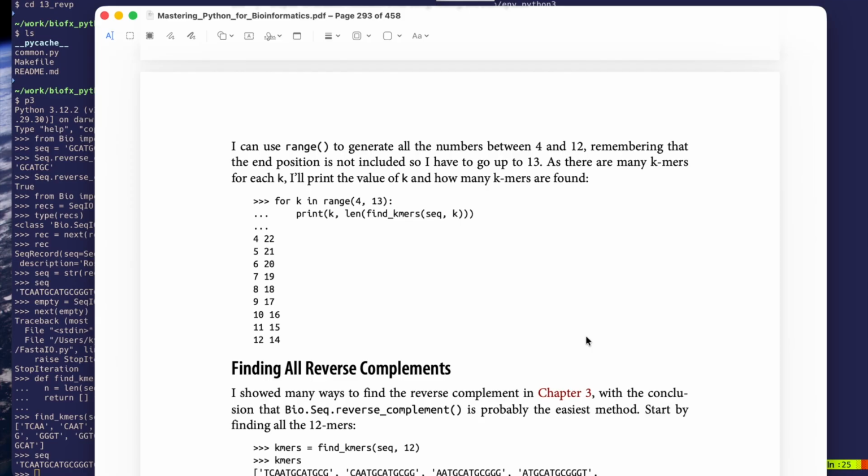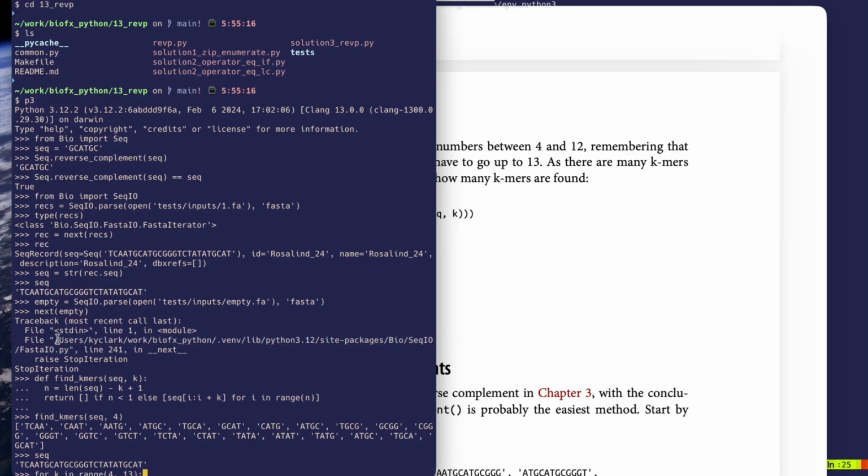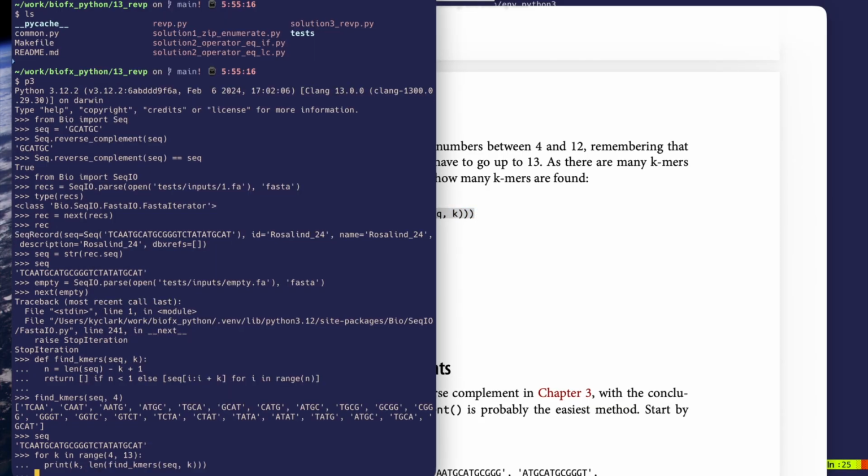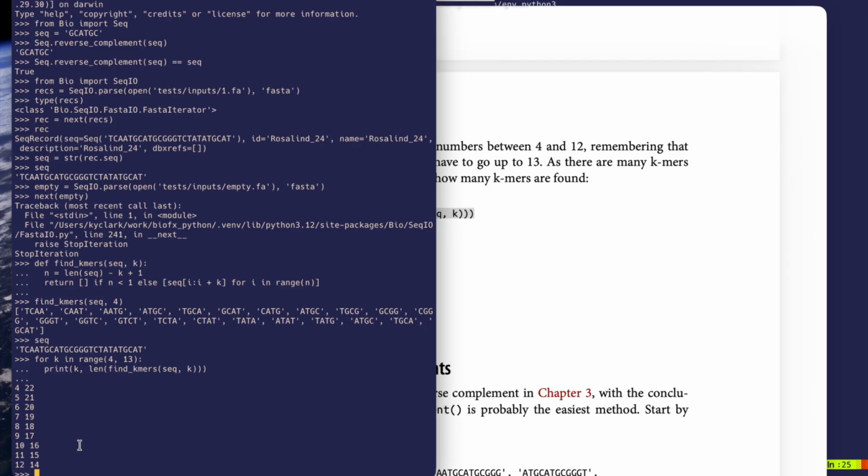So with that, I can actually go through the range of k-mers that I'm supposed to get, which is between 4 and 12, and the upper number in range is not inclusive, so I need to go to 13 to get 12. And let's see how many k-mers there are to look at for each one of those lengths.